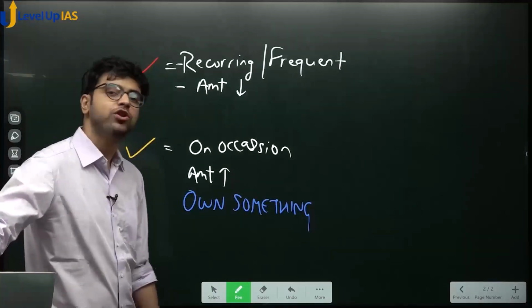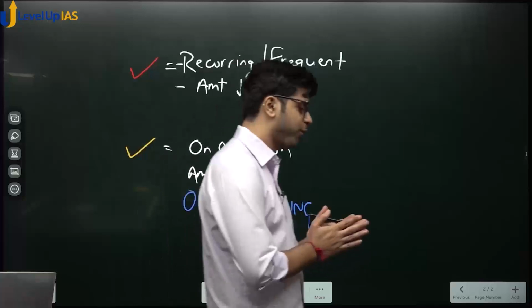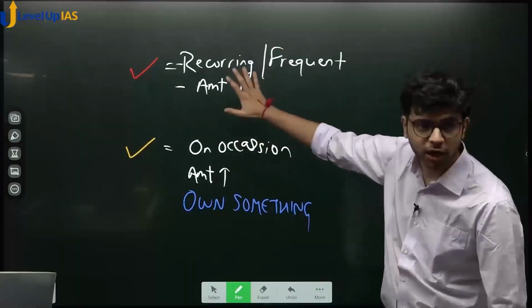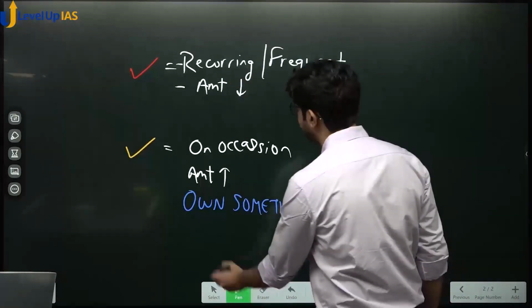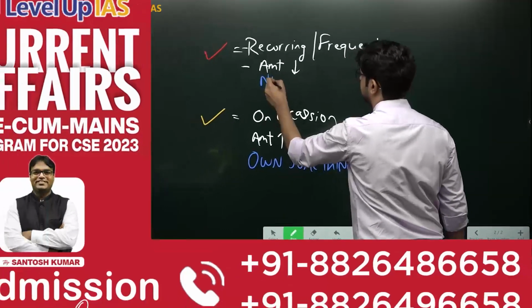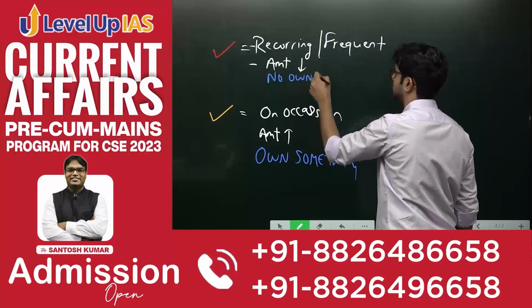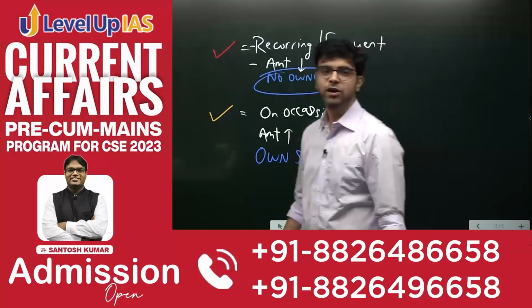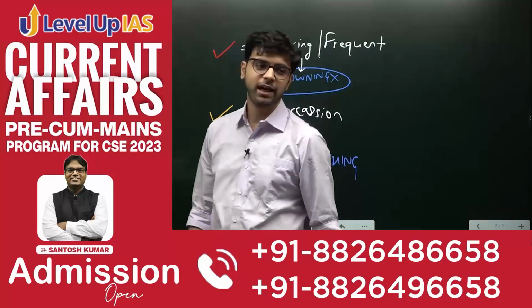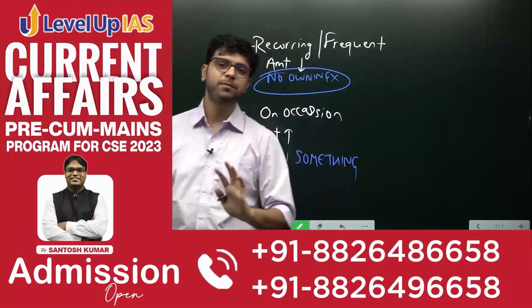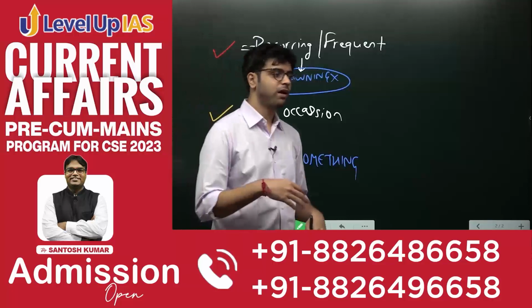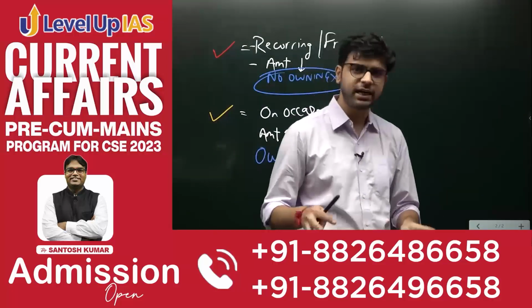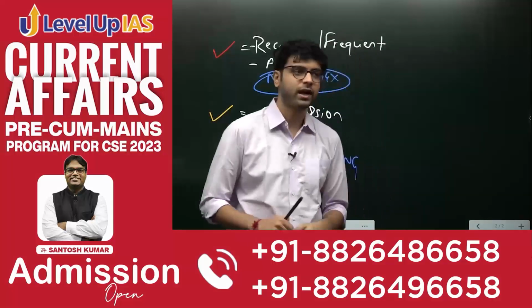Okay. So the transactions, now we are going to economic terms. The transactions which are recurring, frequent, which are smaller amounts, do not help you own something. There is no owning. Can I say the benefit of recurring transactions gets over immediately, because when you buy one pav bhaji, you eat it and it's done. When you pay for 1 month of electricity, it's done. It is for that 1 month only. You don't own anything, right?